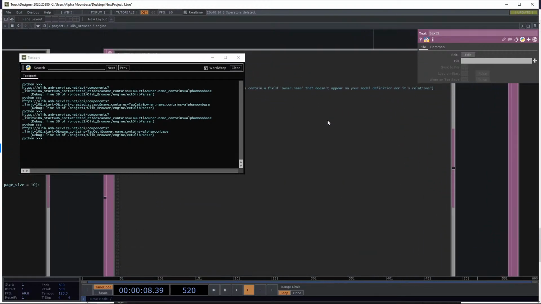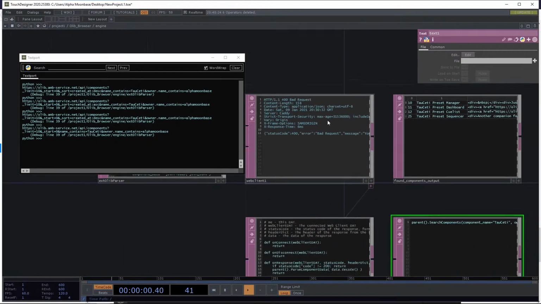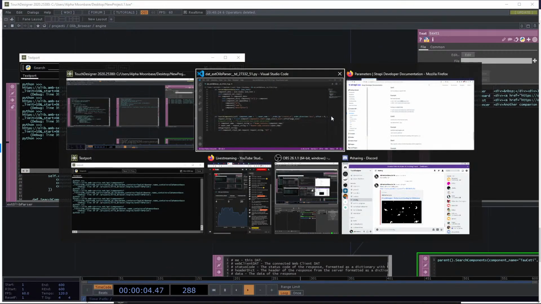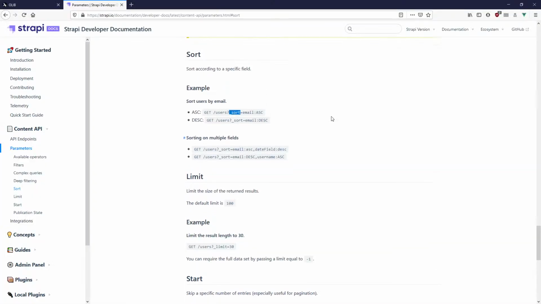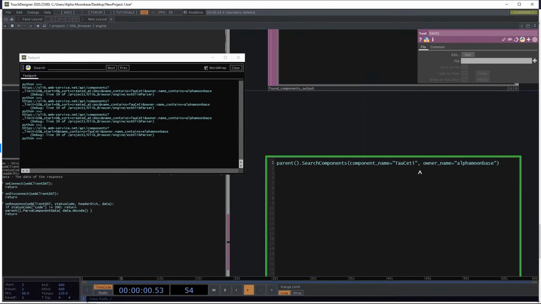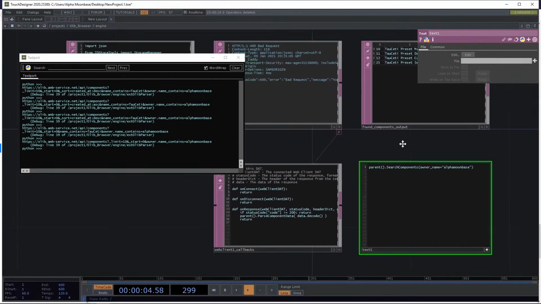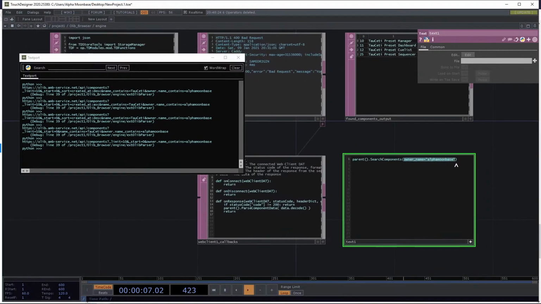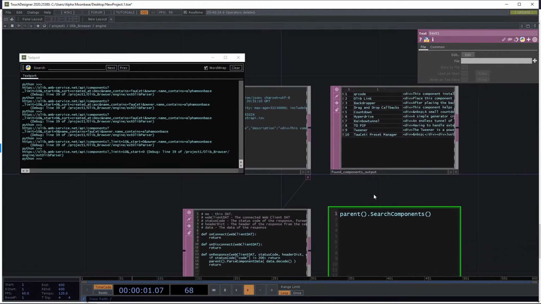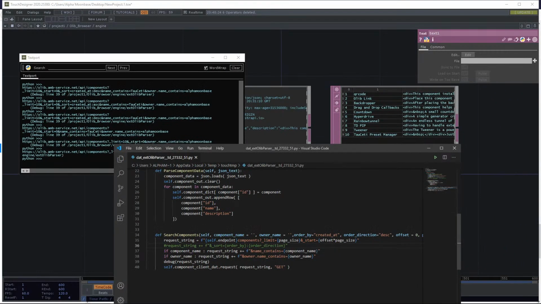Owner.name doesn't appear on your model definition nor its relations. That's a bummer. What is the reason that it doesn't like it? Nope. Yeah, it's still working as it's intended.